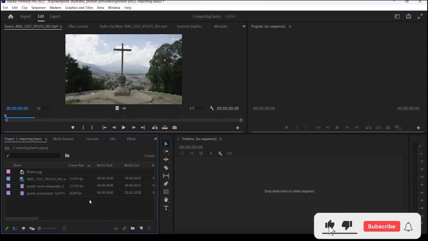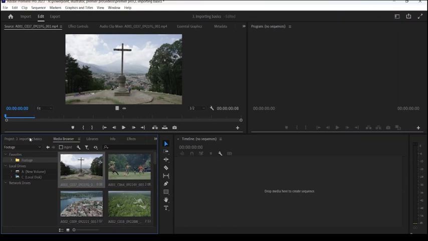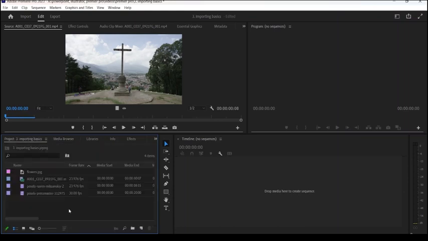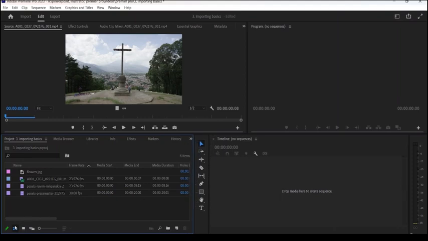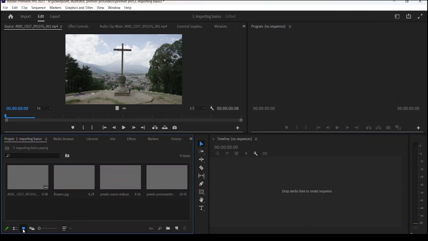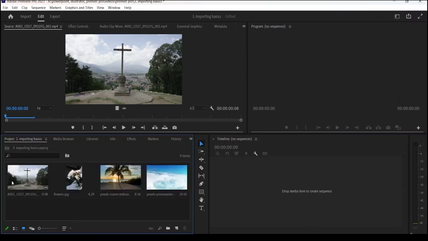All right, so this is how to import in the easiest way possible, either by the media browser or going to the project panel, double clicking on it, and then selecting what you need. Then, just like before, I told you about the ways you can see your view. Here we have the list view. If I go to the icon view, you'll notice that this is what it looks like.